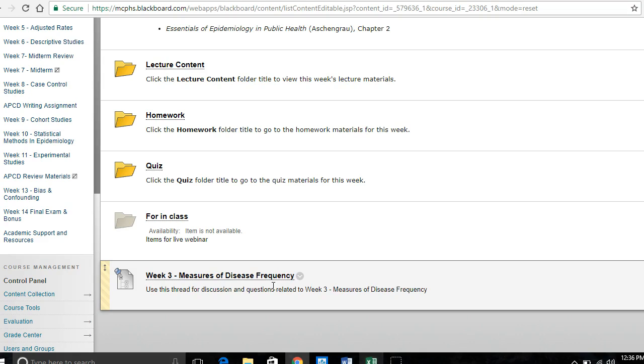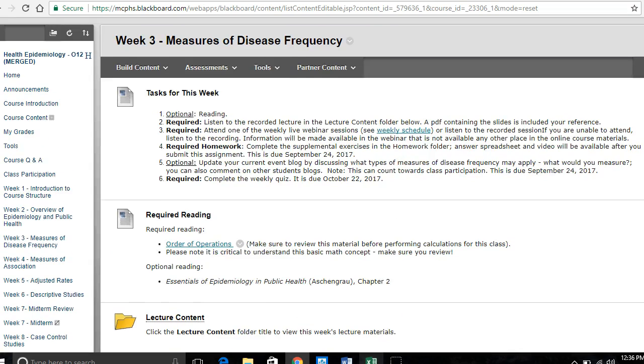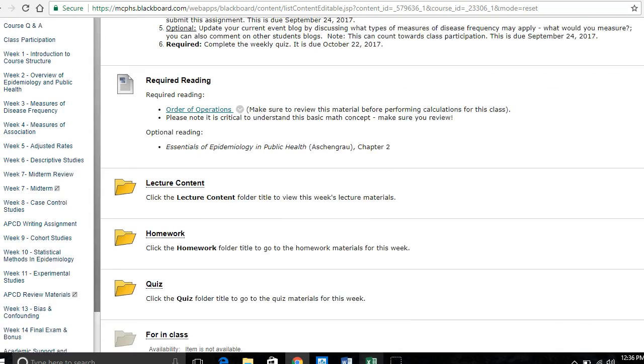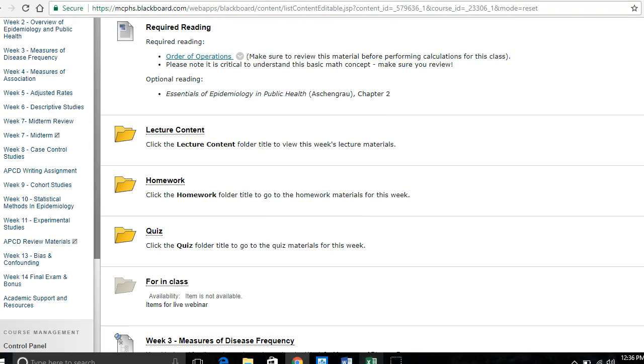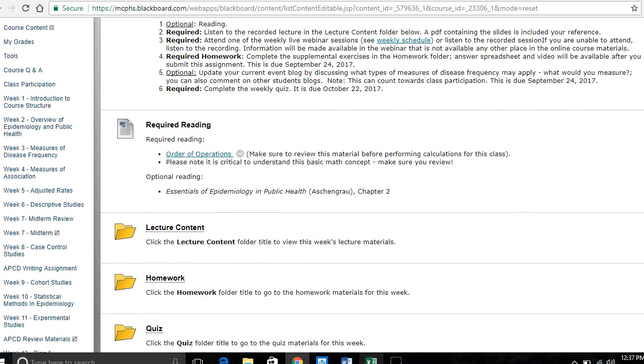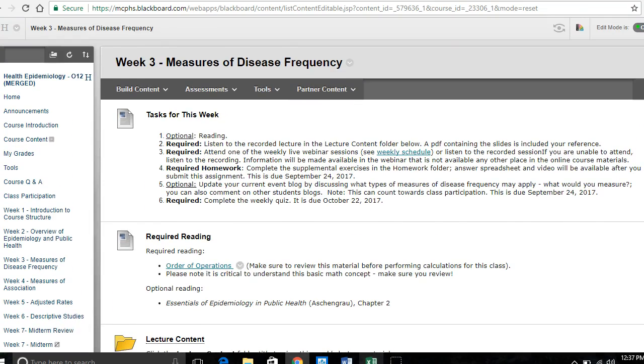If there are questions about that week, comments that you have, that's the place to put those questions that are specific for that week. That's a way to get extra participation points as well, is posting your questions, ideas, and comments in that discussion thread, and also helping to answer your fellow students' questions there as well. You can help your participation grade by participating in that thread. So each week has its own thread.